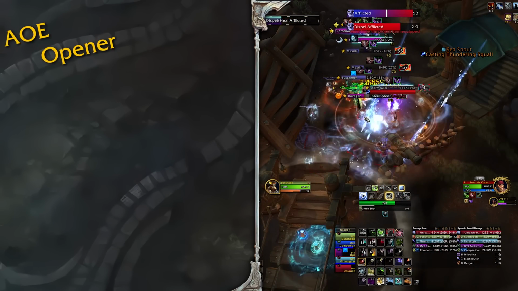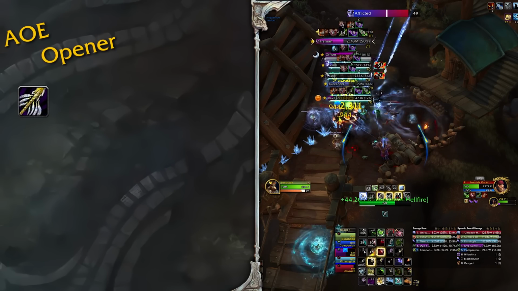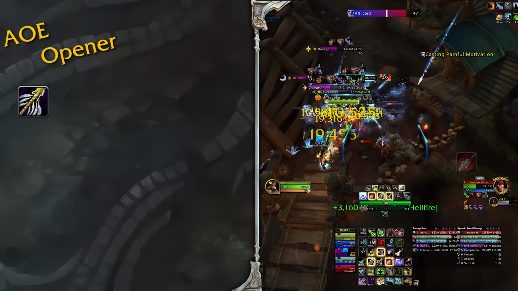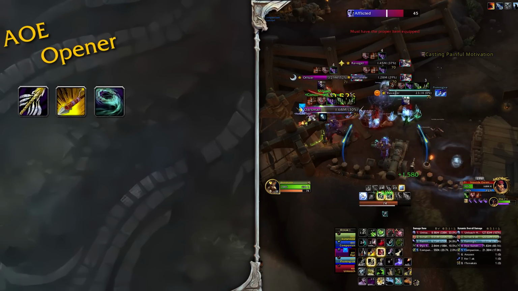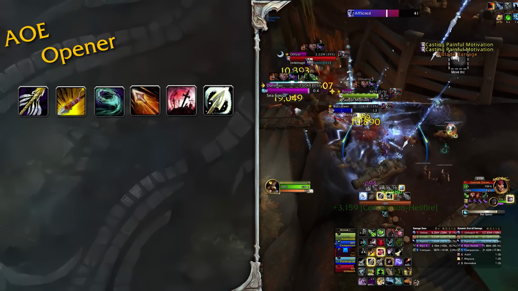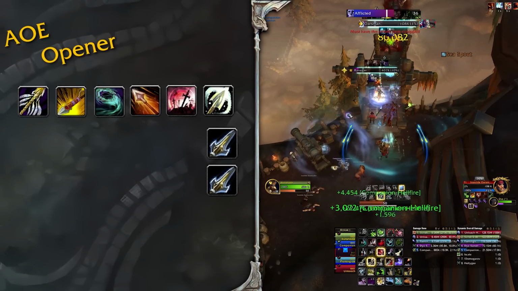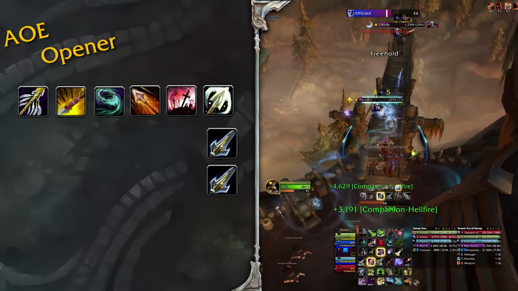And you will start to open with a precasted Steady Shot about 2 seconds before the pull, if there is a pull in AoE, and then you follow it up with an Explosive Shot, Death Chakram, and then the Volley with the Salvo of course, and you activate Trueshot right after, casting 2 back-to-back Aimed Shots and then continuing with your normal AoE priority rotation.